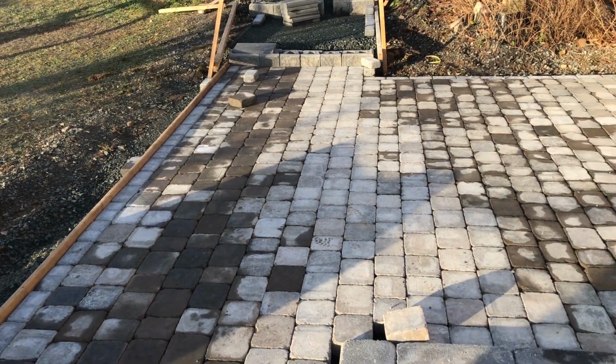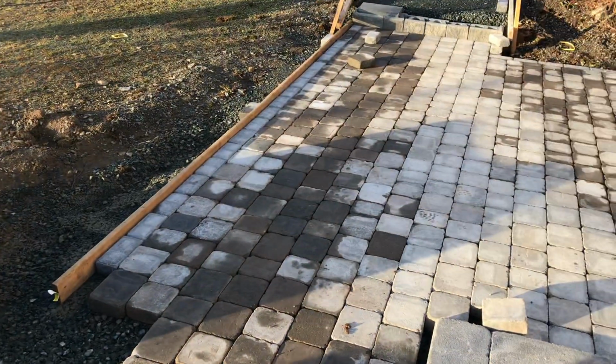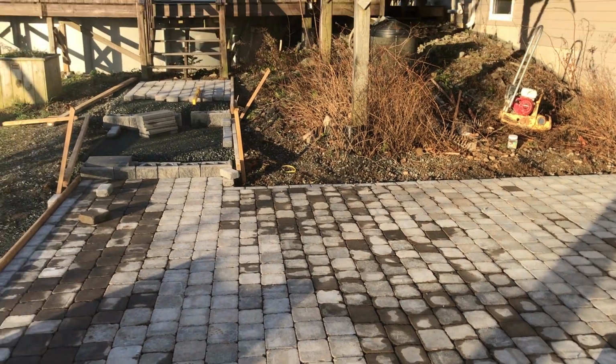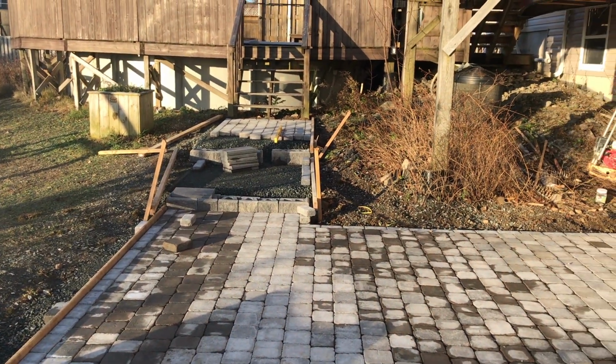Just look there. Stuff looks great when it's dry, but as you can see, it's all wet sitting on the pallet, so the stuff getting put down is like a completely different color than the stuff that's already been down. So yep. Alrighty, check you guys tomorrow. Let's get this knocked out, hopefully.